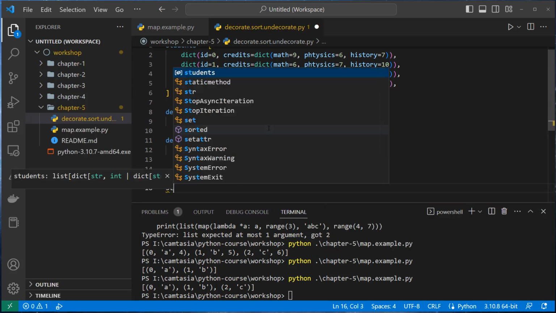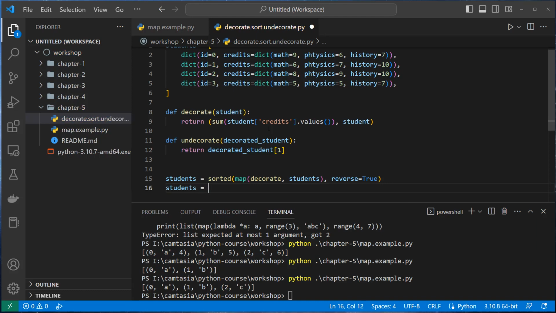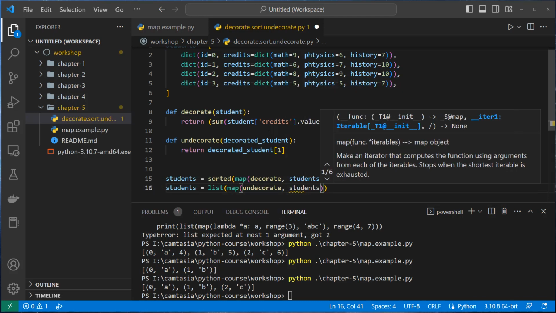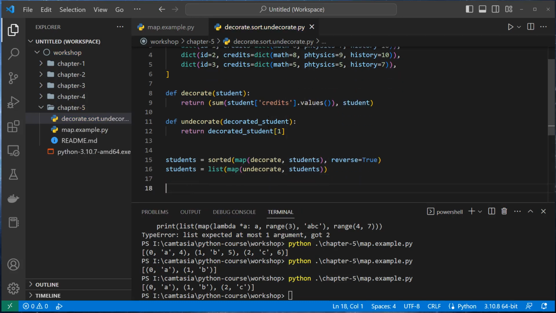Then students equal to list map undecorate, comma, students, like this one.